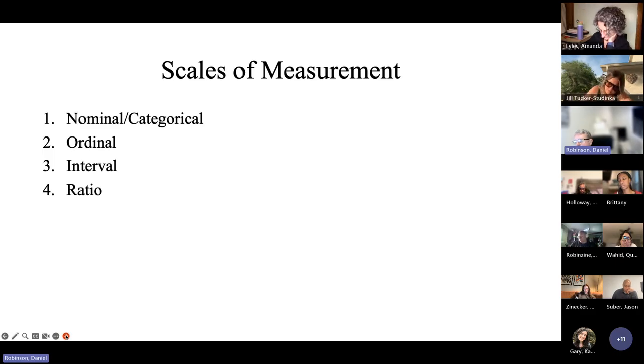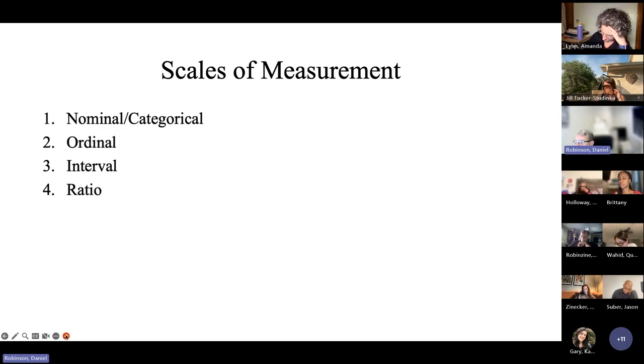Interval is a little bit more precise, and that means that those distances between the numbers are precise. And the difference between a 6 and an 8 is the same as the difference between an 8 and a 10. That's the same length, that's the same distance. That's meaningful. Now, there's very few examples of interval variables on the planet. One is like the Fahrenheit scale. But most of the time, we'll talk about interval/ratio variables where there's precise distances between the numbers, and also they have a meaningful 0. And that's what ratio means.